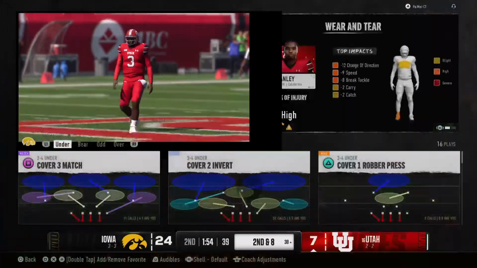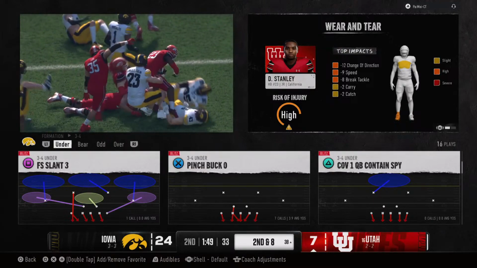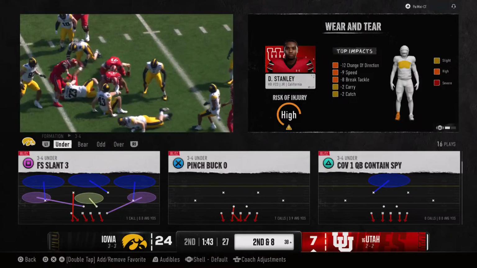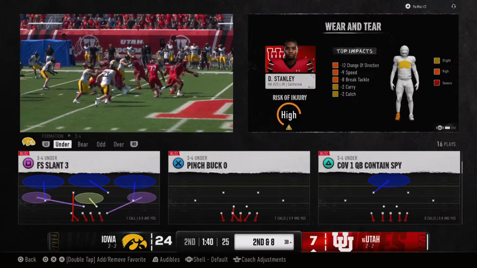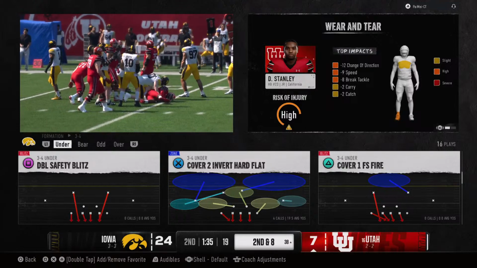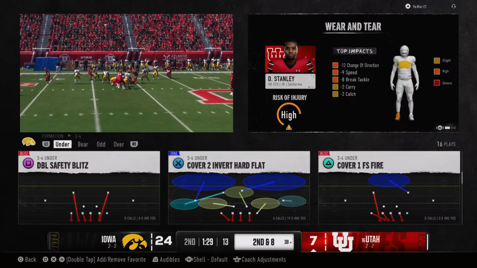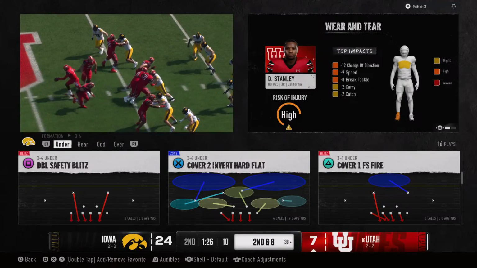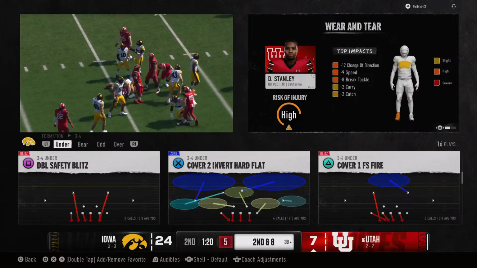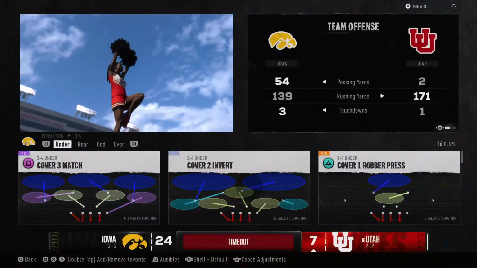Solid fundamentals on that tackle from this freshman. Now that's what you're trying to do as a defense. Limit those damages when they run the football. Get them on the ground, short gains to set your defense for positive situations down the road. There's a timeout called as this offense tries to find a way to draw a little closer.